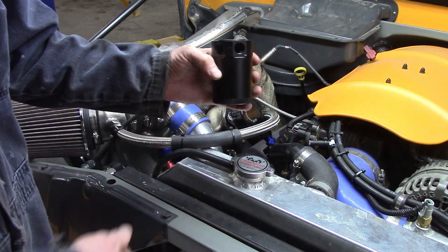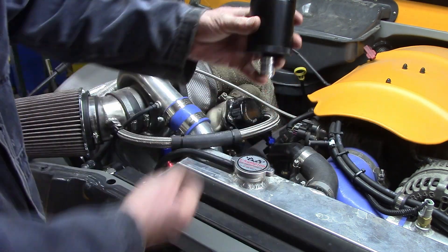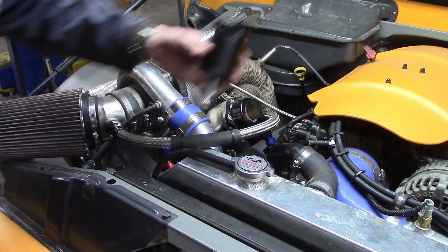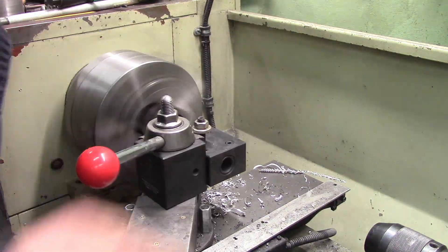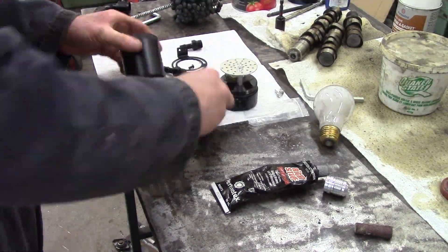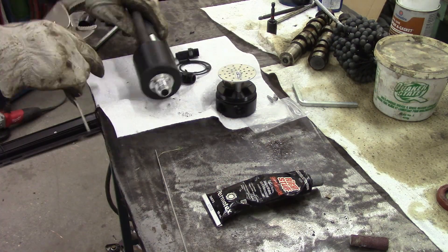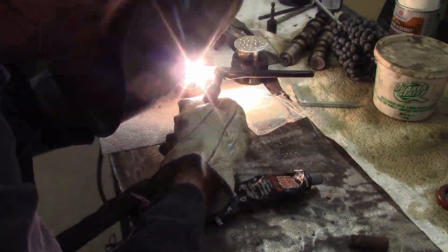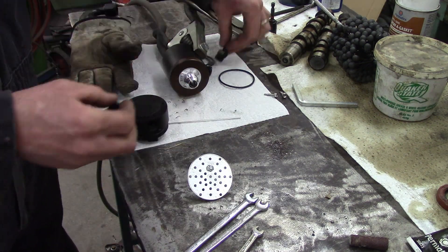Then I bought this catch can — it was the cheapest catch can, which I think is the smallest catch can. My idea behind it is I'm going to have bungs that go into the oil fill cap, and one that goes up to the air filter, and then gravity can feed it back in. I have a theory behind this: I don't want to have a catch can that I need to continually drain, and I don't want it vented to atmosphere because I don't think that's right. The inside is a little interesting — I did buy some stainless kitchen scrubbies, which I might stuff in there as extra filter material, or I might make a second plate. We'll see how it goes.